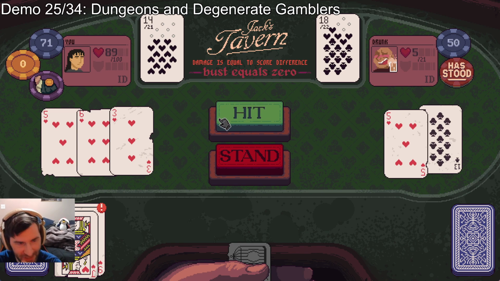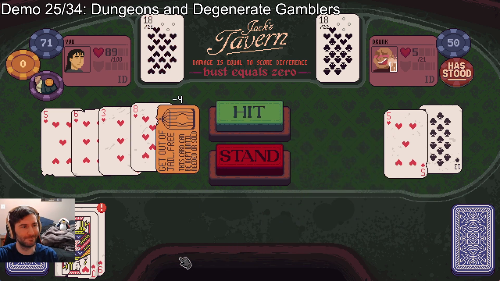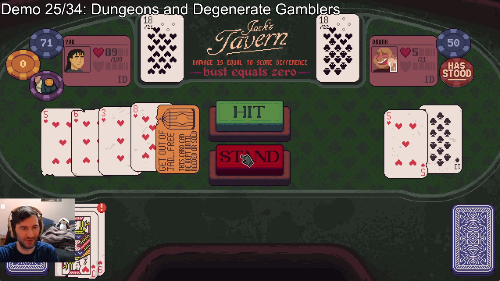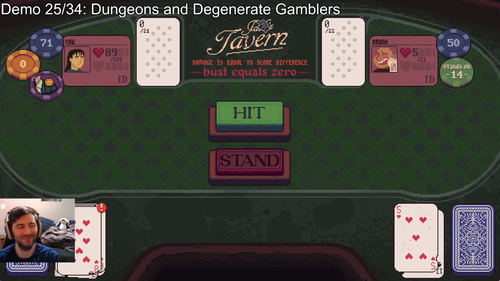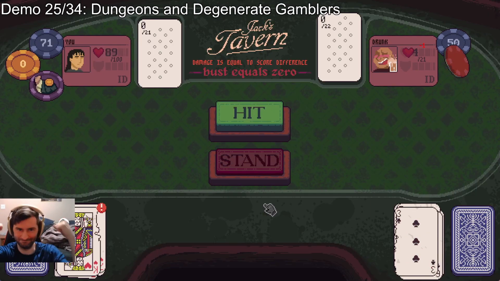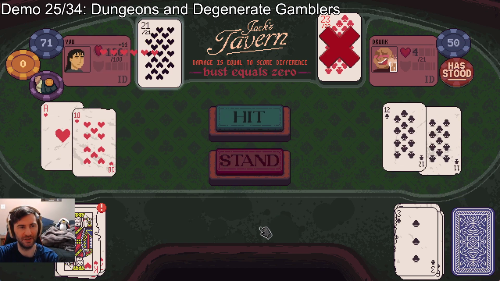M-Bun wants the 1 in 5 chance. Okay, M-Bun, this is for you. This is your 1 in 5 right here. And we stand. By hitting, we got the advantage, which allowed us to use the get out of jail free card. Okay. Debt to 4. 21. Hell yeah.